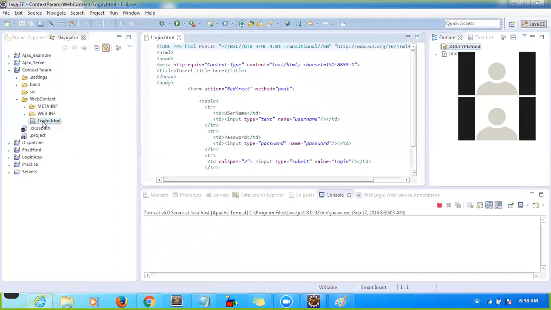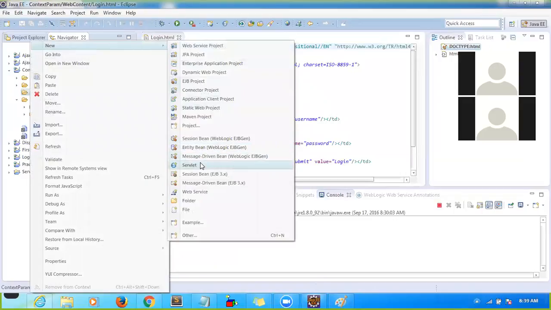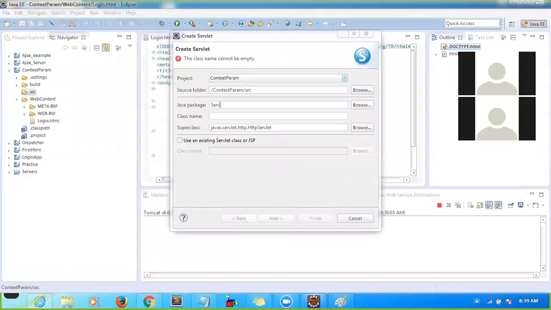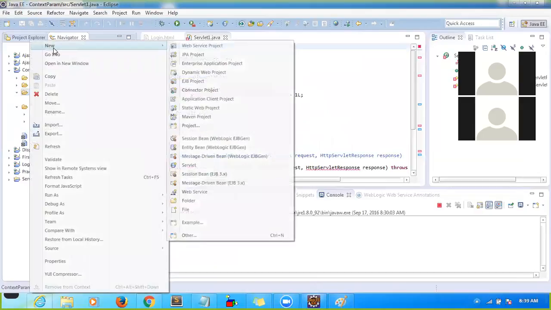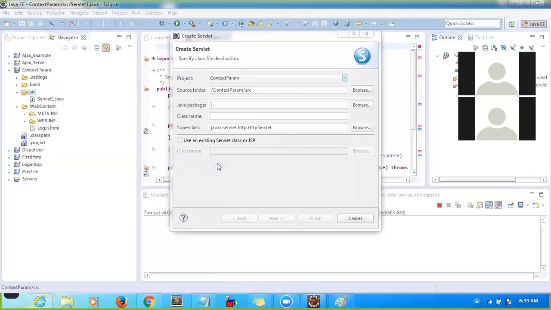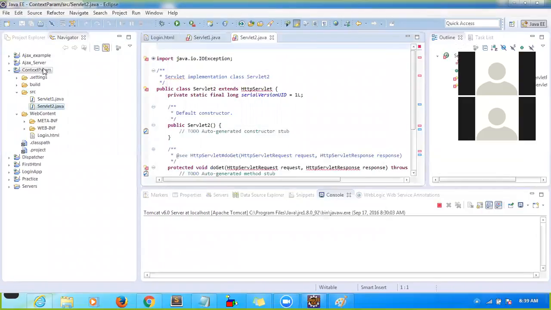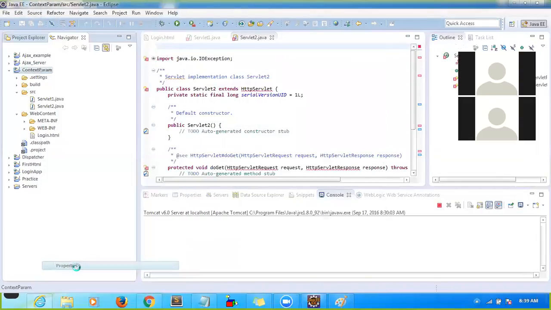So now the login servlet is ready. Let me add one servlet called servlet one. This is the first servlet, and finish it. And let me add another servlet, servlet 2. So basically I created two servlets, correct? Okay, let me add the server runtime.